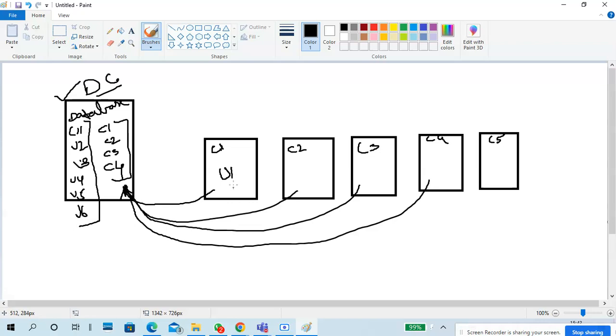Like user one logging in to C1. What will happen? User one's information is not in C1. So what will it do? It will send the information to the domain controller. The domain controller authenticates user one, so then user one can log in. Again, I'm telling you, user one's information is located in the domain controller, not in the local PC.